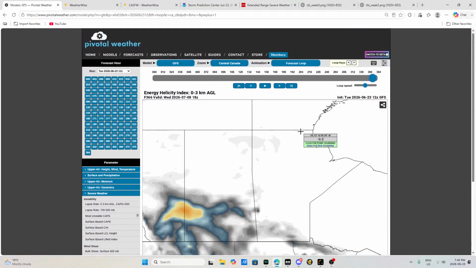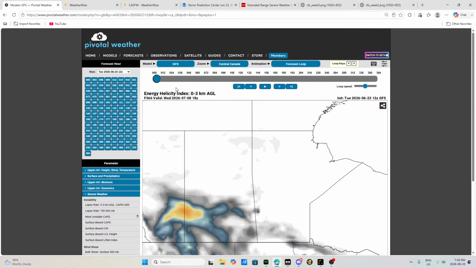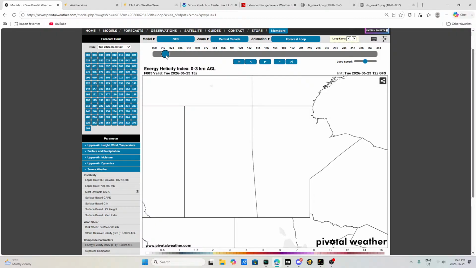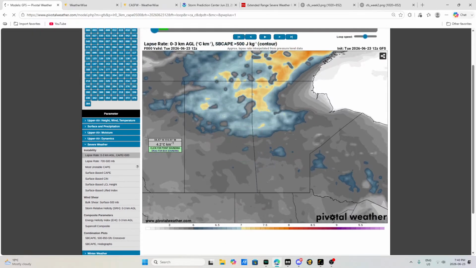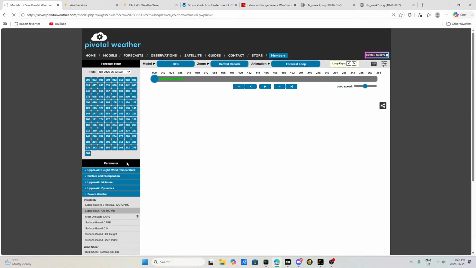What I want to cover for today is a potential weather event that might happen. So I want to cover everything that I just said last time. Lapse rates: air getting cooler or hotter as it rises. Lapse rates from 500 millibars, 18,000 feet, to 700 millibars, I believe 9.5 thousand feet.